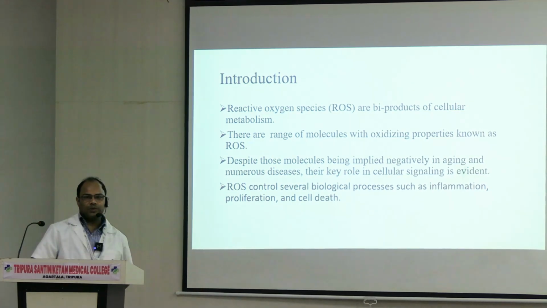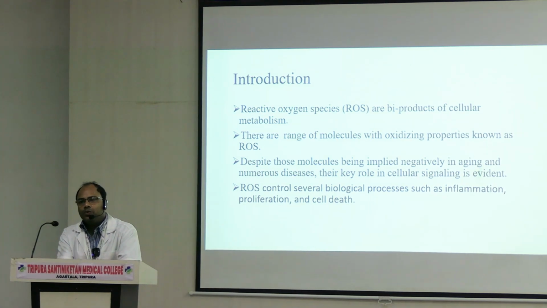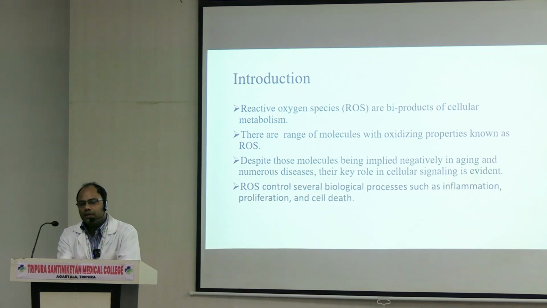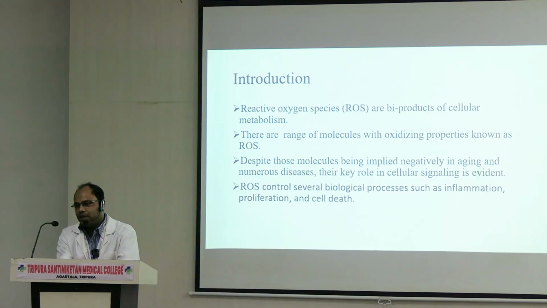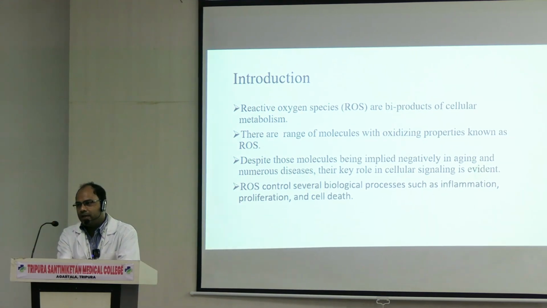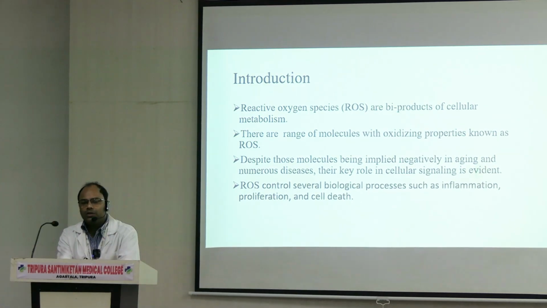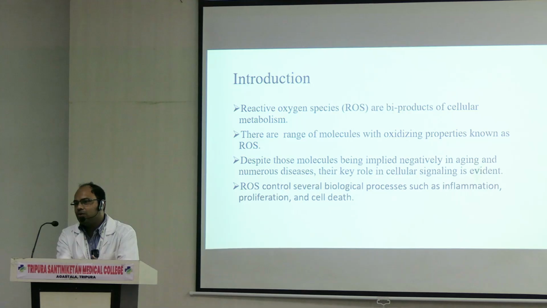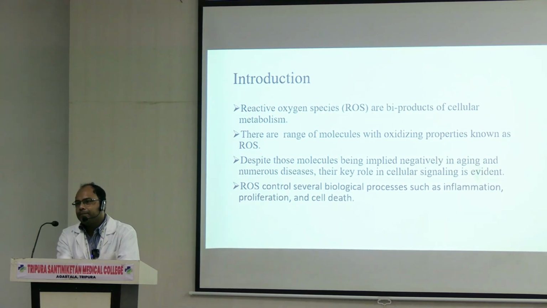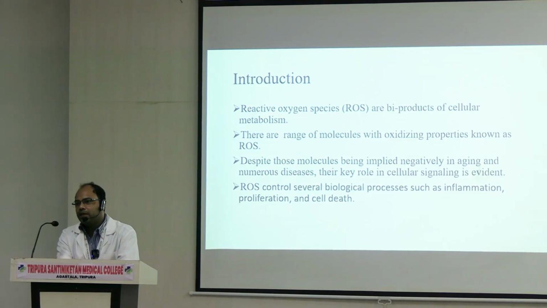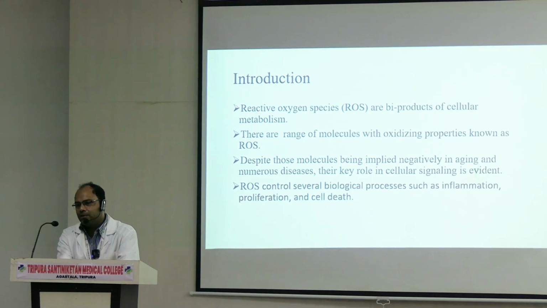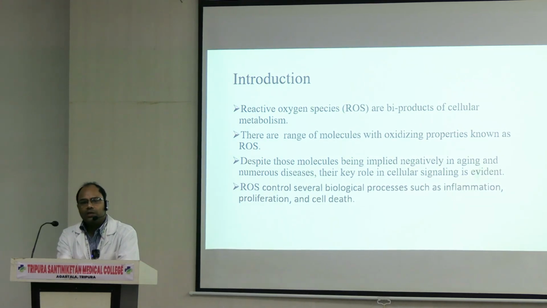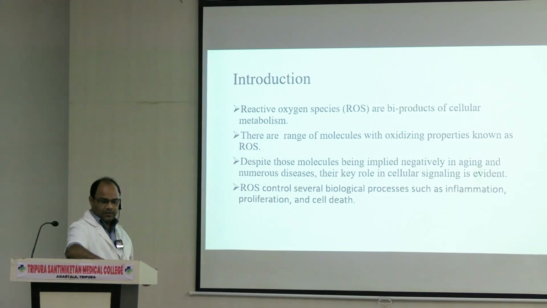When reactive oxygen species are generated, they have to be neutralized by our defense mechanism inside the body, called the antioxidant defense mechanism, and these should be balanced. When there are more reactive oxygen species in comparison with our defense mechanism, then the excess free radicals or reactive oxygen species can damage our body, and this condition is called oxidative stress. Understand? Any doubt? What is oxidative stress? When reactive oxygen species outnumber the body's defense mechanism against them, this condition is called oxidative stress. This is the basic fundamental.